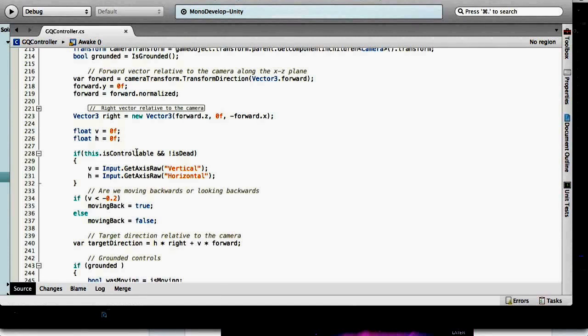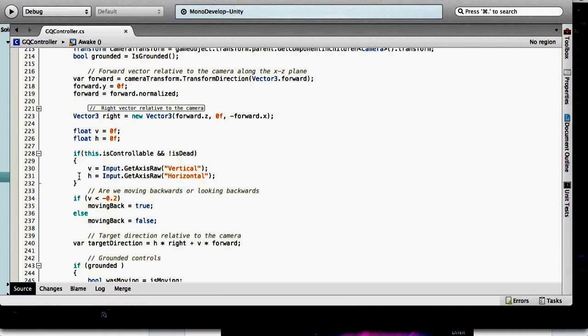So if it is the local player, then go ahead and get the axis information from the V and H, which happens to be the keyboard. When you do GetAxisRaw and GetAxis and you put vertical or horizontal, it's whatever the default inputs are, and there's one for joysticks and keyboards automatically called vertical and horizontal.